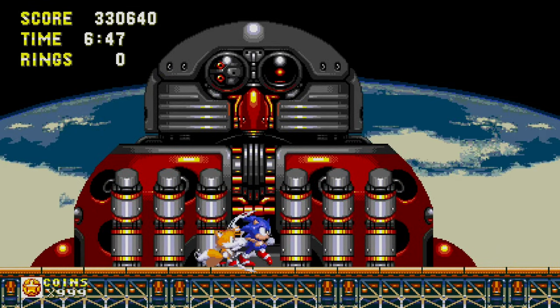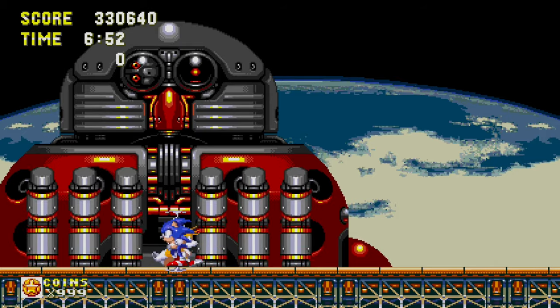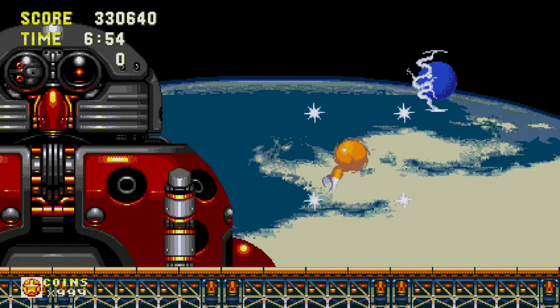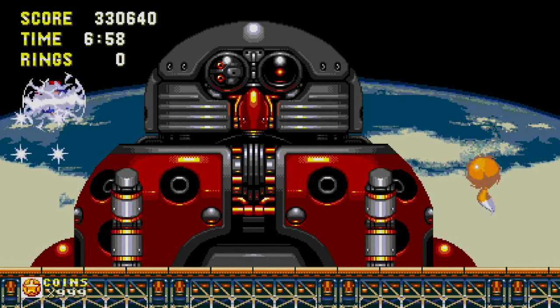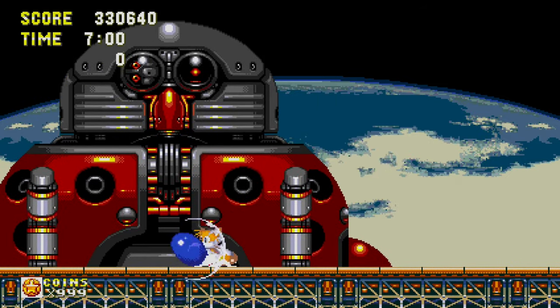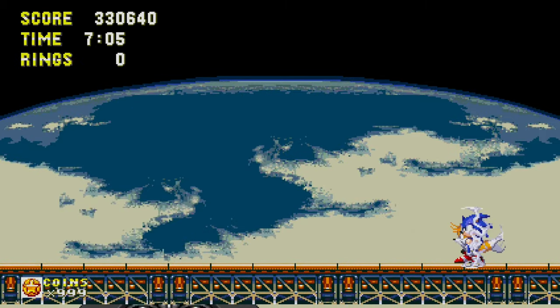What you want to do is stand in the middle here between his two hands, spin dash so you bounce back and forth between the two, and you attack all of his fingers. And once all of his fingers are gone, that's when the next phase of the boss fight starts. Alright, so now that that's out of the way, that's the easy part.